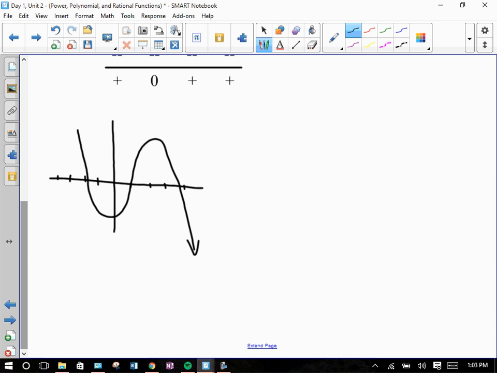What the upper bound and lower bound test allows us to do is, when you do synthetic division, you get those numbers at the bottom. And based on what those numbers are, it will tell you whether or not that number is an upper bound or a lower bound. If a number is an upper bound, say x equals 4 turned out to be an upper bound, that would mean that any number that's higher than 4, there's no way it's a zero.